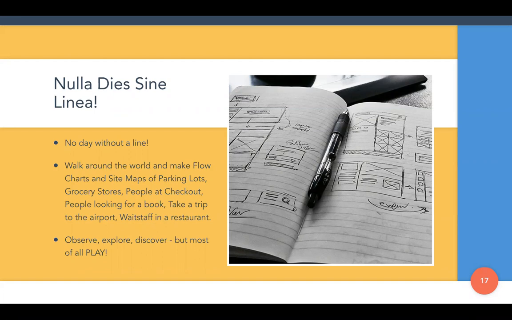The most important thing to remember always is to observe, explore, and discover, and play. The great thing about being a designer is that we get paid to play. We get paid to look at and create things in the world that are amazing and solve problems. Reducing user frustration is so much fun, because you can look at how things are being done and say, well, if we did it like this, we could probably solve a lot of problems. And that could be very playful.